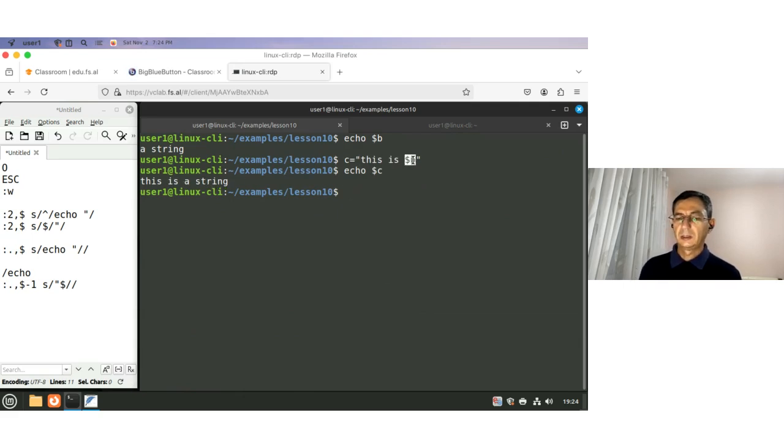So shell expansion is applied first, and then the assignment is done. The value is assigned to this variable.